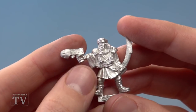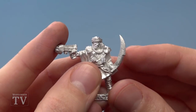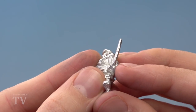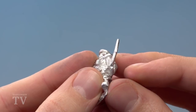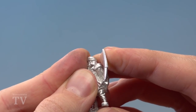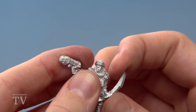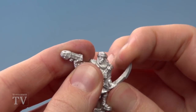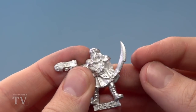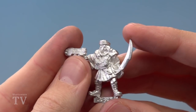The next step is to check for any parts that are bent, because the metal does have some flex in it. In this case we need to look at the sword — it's supposed to be curved but it's curved a bit too much, and the blade isn't in line with the hilt. Just apply some gentle pressure to bend it back into place and it will stay there. Bear in mind that the more times you flex it the weaker it gets and the closer it gets to snapping off, so only do it the once to get it into the position you want.